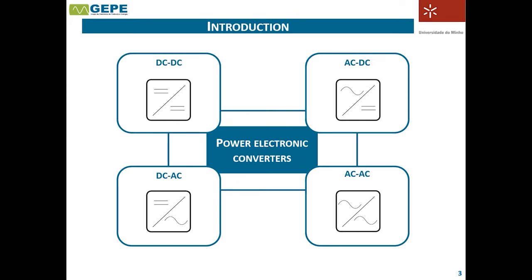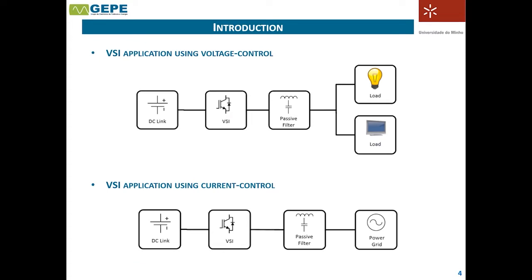Regarding the DC-AC power converters, these can be classified according to their power supply, being divided into two large groups: voltage source inverter, VSI, and current source inverter, CSI. The VSI topology is the most widely used, using a capacitor for the DC link. The VSI can be used in various applications such as AC motor adjustable speed drives or interfacing energy production systems from renewable sources with the power grid. Although they are widely used, there is a gap about control algorithms for VSI converters.